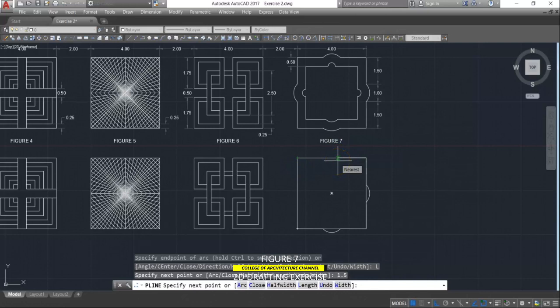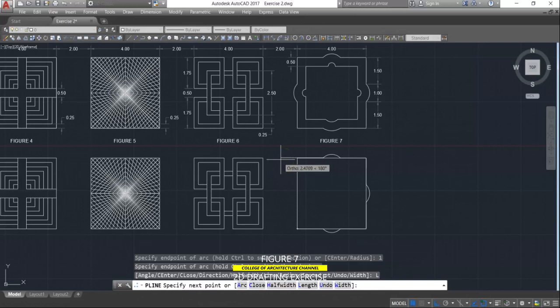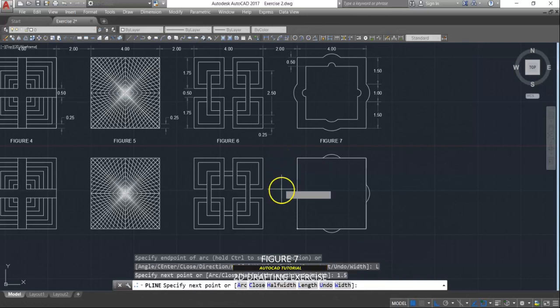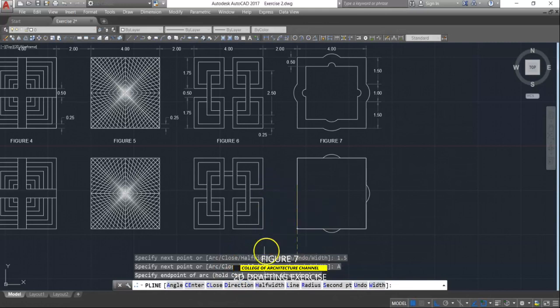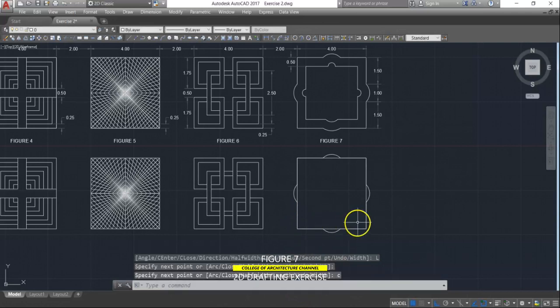drag it to the left, type 1.5, select arc, select angle, type 90, and drag it on the left, type 1, and select L again for line, drag it onto the left, type 1.5, and downwards we have 1.5 again, and select arc, and select the angle, it's going to be 90, and type 1 for the distance, and L again, and then press C for close.